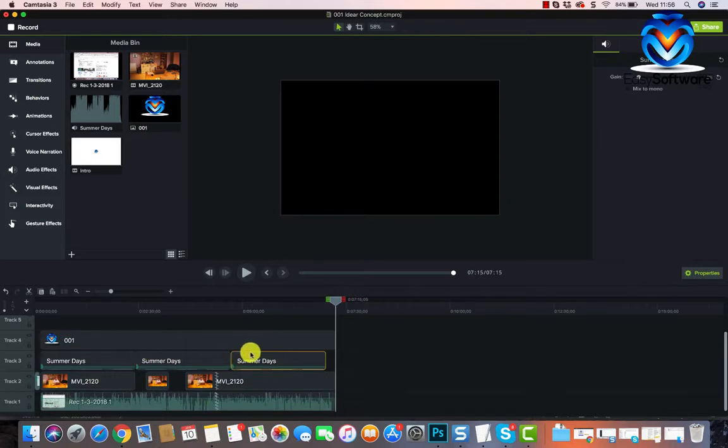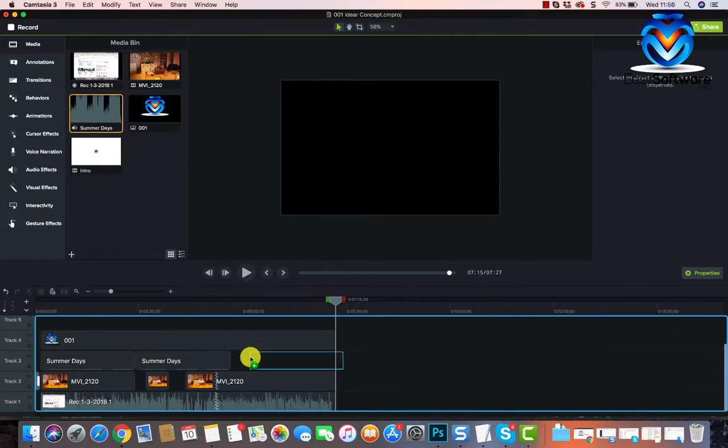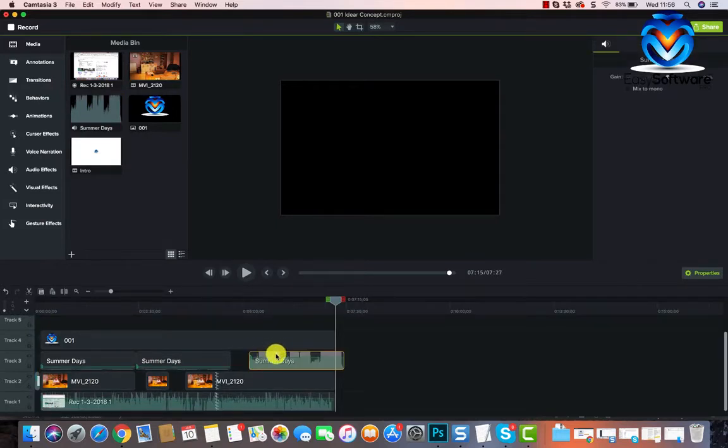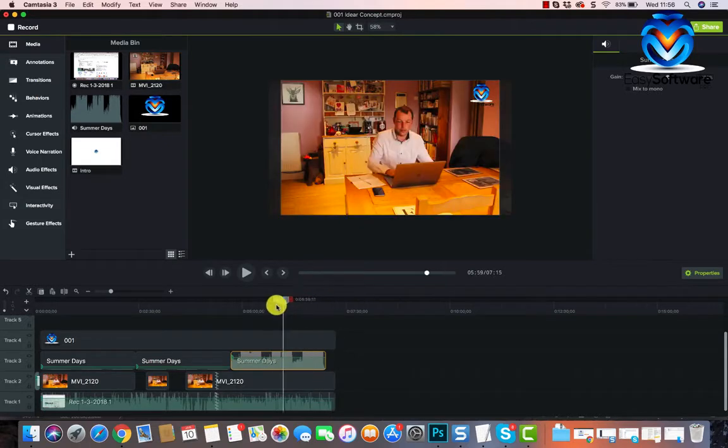Now the audio I want to run a little bit longer. If I highlight these, or in fact I'm going to delete this one because I'm going to show you how to get the audio right. Let's drag in a new version of the audio. So when you very first do your audio, see how the volume's right up there? Because the spikes are high, but not on this one. What I do is I drag it down to about 1820. There, perfect, that will do.